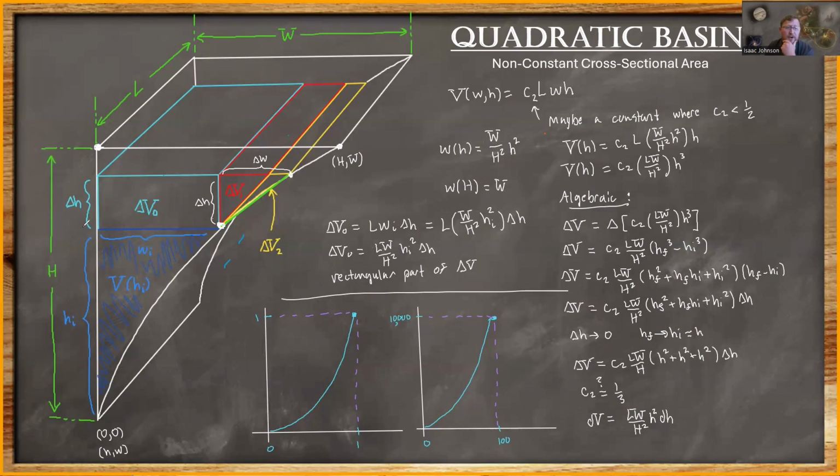Okay, so we don't know what the ratio is. We've got a good guess that it's probably 1/3, but here's what really hammers it home for me, okay? I'm going to go ahead and add units now. This is 0 meters to 1 meter, and it grows to 1 meter, okay? This is 0 centimeters to 100 centimeters, and it grows to 10,000 centimeters squared. Sorry, I should have squared the centimeters and meters there.